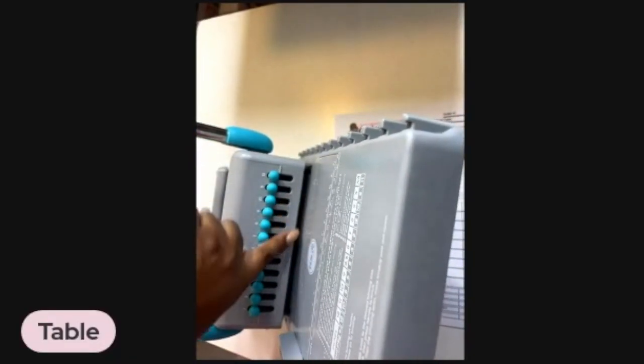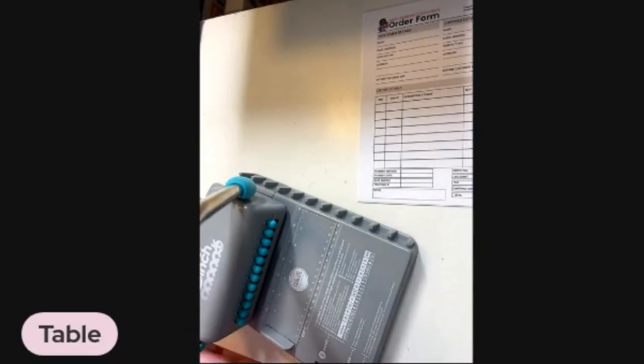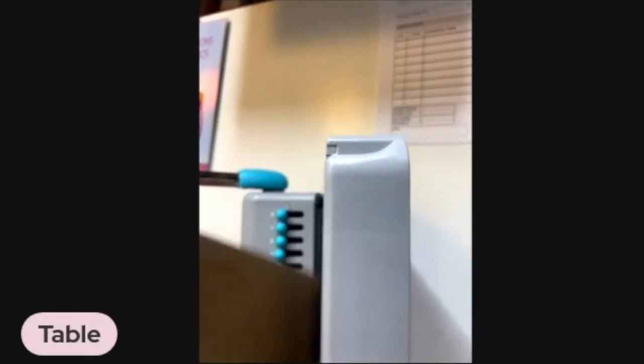Now right here, y'all, I don't know if y'all can see, but it's some of those papers in there. I typically have a laminated sheet that I'm swiping there, so I could swipe and clean it. So I'm gonna use a piece of cardstock. I hope this is not too thick, because you don't want any of that paper to be blocking, because you won't get the holes, and you don't want to mess up your paper, your ink. So I really hate to use this cardstock, but I'm gonna swipe the inside of there to make sure that it's clean. I used to use, like I said, a laminated piece of paper, but you swipe that out, make sure nothing is blocking those holes. Okay, so now the holes are clean.